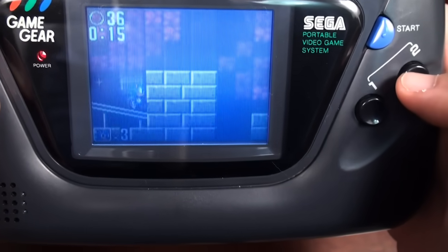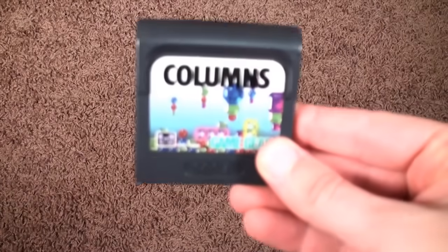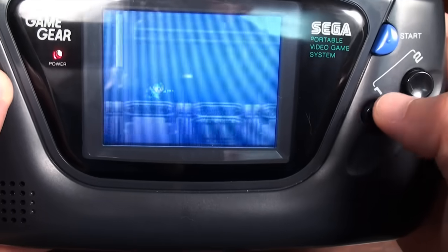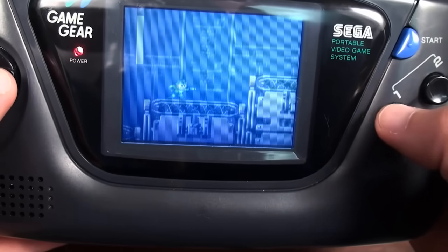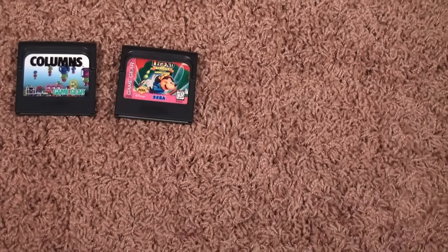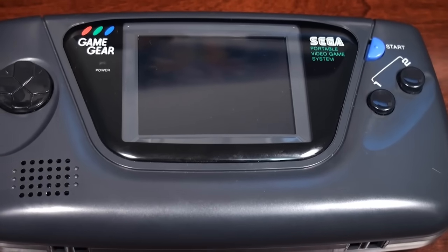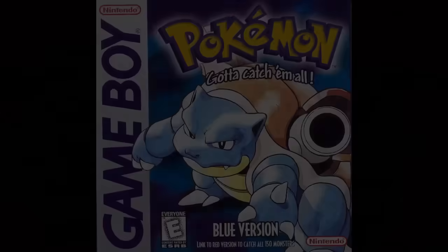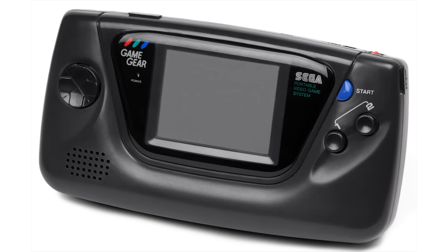When it was initially released, Sega churned out a bunch of titles for the system. They even packaged the Game Gear with Columns to compete with the Game Boy and Tetris. But Sega hoped third-party developers would step up and deliver great games for the system. And few did. The best games on the system were developed by Sega. In 1997, knowing they couldn't keep up, Sega discontinued the system, right when the Pokemon craze had begun on the Game Boy. However, there is still a loyal following for the Game Gear.